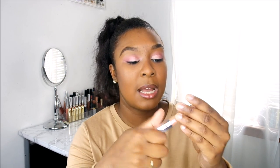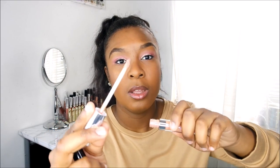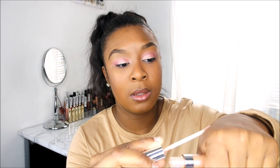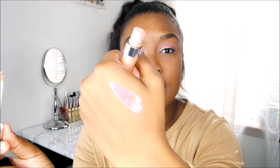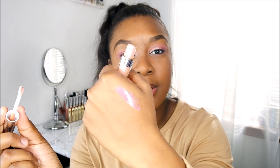I love a nude lip no matter the time of year, so I wanted to mention one of my favorite lip combos I've been using lately: the MAC Lust lip glass and the ColourPop Verbatim lip topper. The Lust is like a pinky nude, and the lip topper has gold with a lot of pink undertones — flecks of gold and pink glitter. Together this combo is super pretty. It looks a little more sheer on camera but it's gorgeous in person.